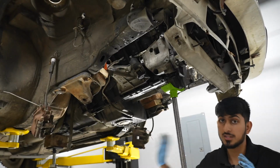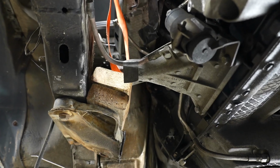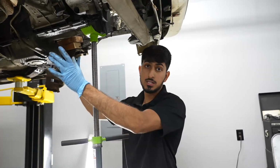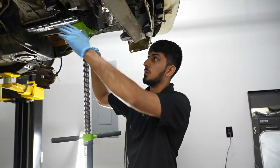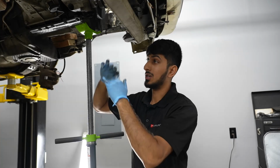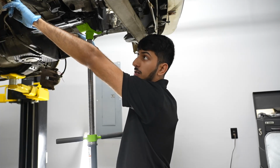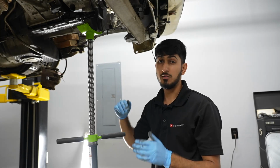All right, so now we've got our custom engine mounts in here for the time being. We've got a couple of 2x4s, but the way it works, we have all of the stock S54 engine mount arms, everything is stock, and we have the stock E30 subframe that we cut up. So what I'm doing is spacing it out pretty much evenly, because the way the engine mount arms are designed is going to put the engine exactly where it needs to be, as long as everything else is level according to that. So we've got the stock subframe mounting points in spot, and two 2x4s underneath each engine mount arm. So when I lower this, it should sit at the proper level it needs to.